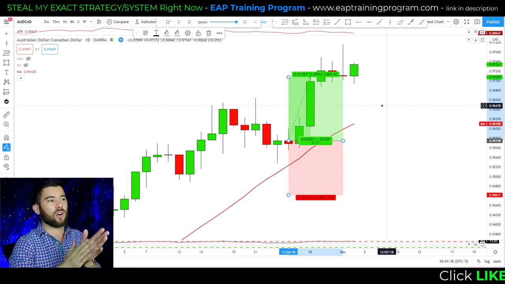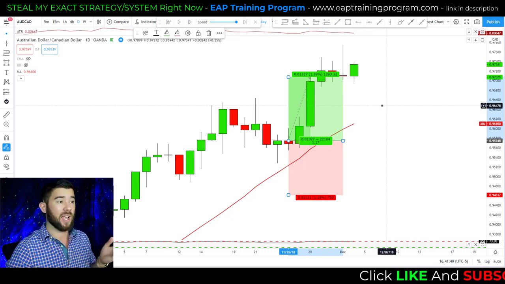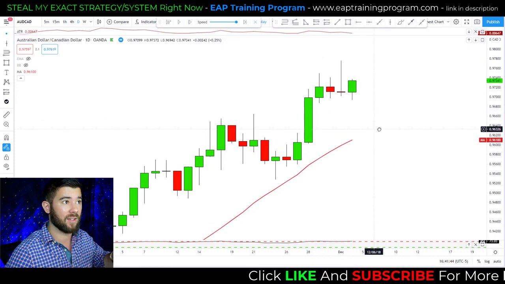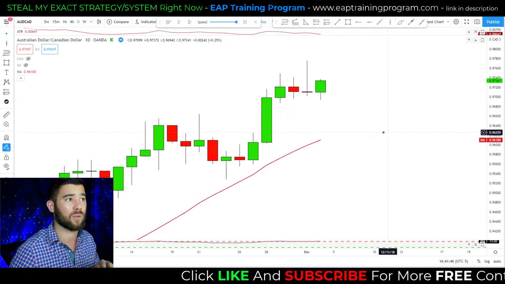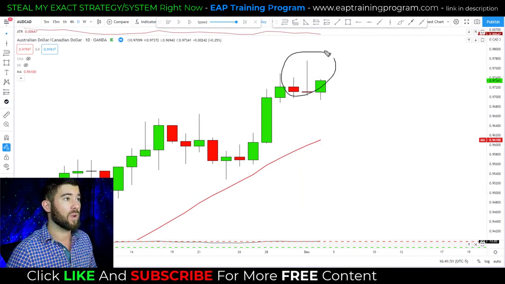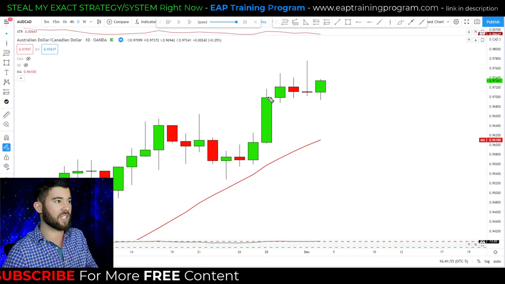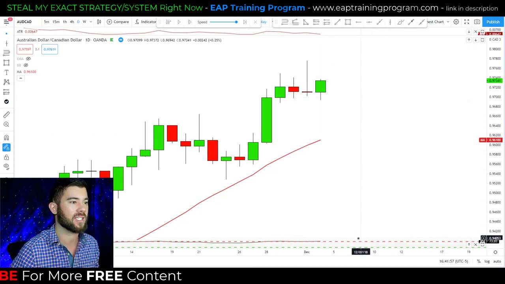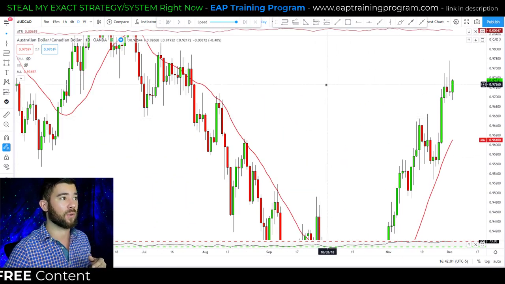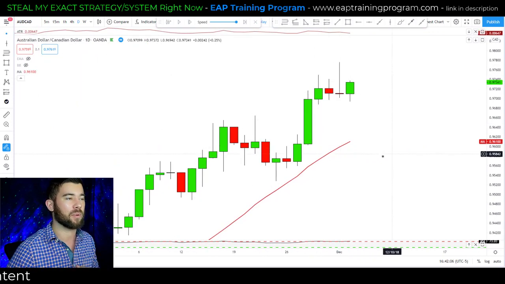All right, so that is our 382 candlestick pattern. Let's talk about how we can use it for reversals. And just to show you that it doesn't always work, I have no idea, I've not looked at this data yet. This might work as a reversal and it may not. But right here, what do we have? We have a 382 candle at the top of an uptrend. If this market happened to be overbought on the RSI, check it out. It is. Combining other technical factors, looking left for resistance, we're not quite at a level of resistance right now, but this would be an example of the 382 candle.